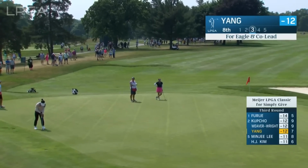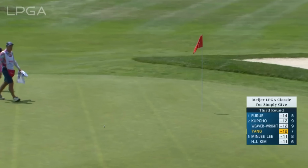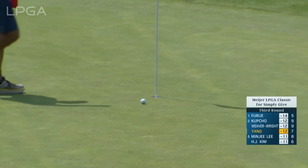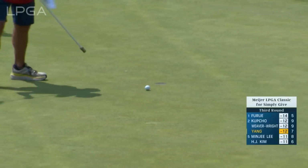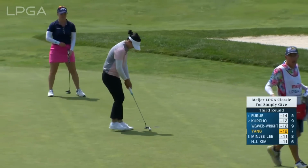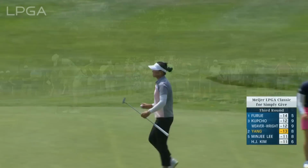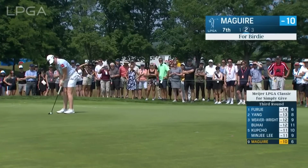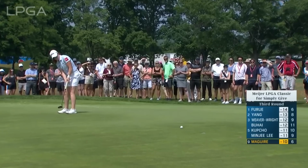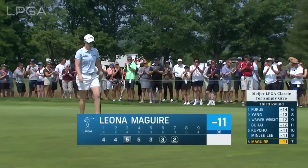This is at the 8th, and Amy Yang has this putt to tie the lead. The 33-year-old in her 16th season on the LPGA Tour with 4 wins is going to have a tap in to get within 1. Says she's been very happy with how she's striking the ball this week. Been working on her rhythm as much as anything, and her target. Yeah, just a little bit inside of where Ayaka putted from. Slight left to right. Oh, boy, the magic is starting for Maguire.